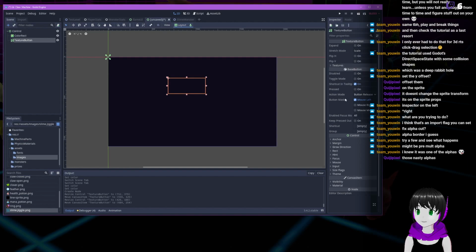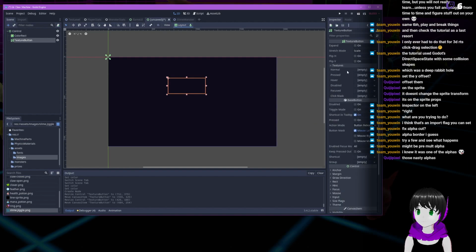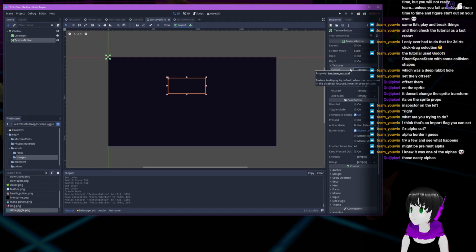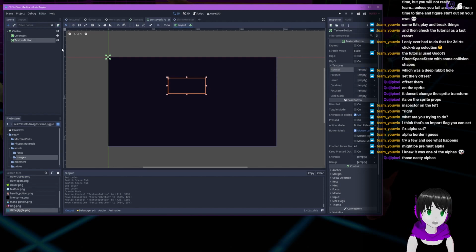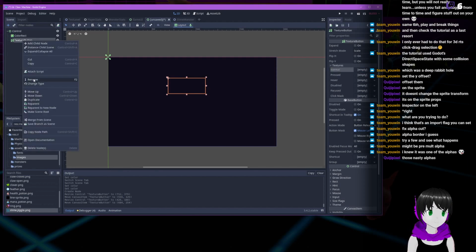For the button, this button looks like it has a lot of stuff to configure.